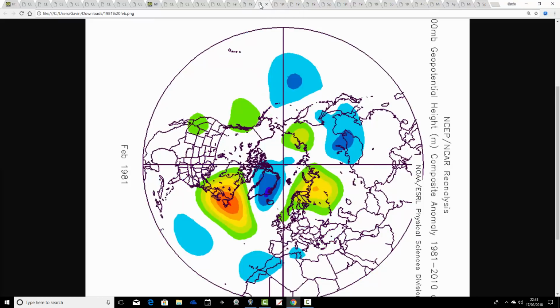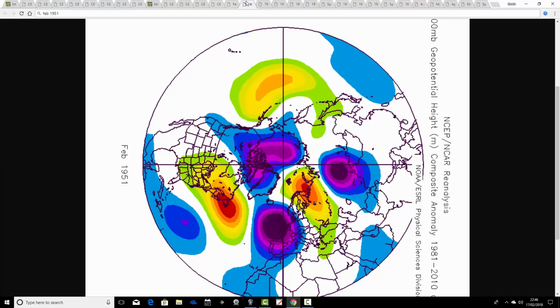And then the only other real match that James was able to come up with was February 1981. And this isn't as close, but it's kind of similar. We had the ridge in the middle of the Atlantic. We have some ridging across Scandinavia in February 1981, and then we have below average heights in between, albeit not as much as February 1951 and not as much as February 2018. It's the same sort of flow, and it's the same sort of idea, but I think out of the two, 1951 is probably the closest.